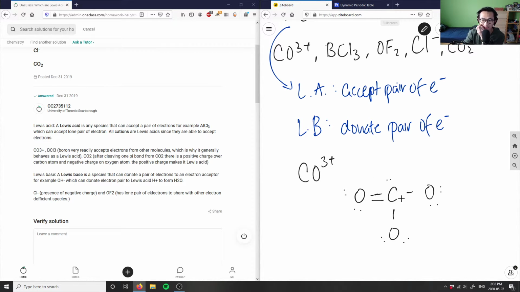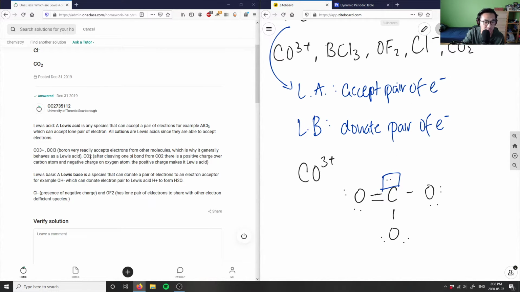So again, this here isn't very, very stable, because if you look at our carbon here, it has a positive charge. It wants to accept a pair of electrons here, right? So it wants to accept a pair of electrons from hydrogen or something else, so that it can rearrange its shape, right?